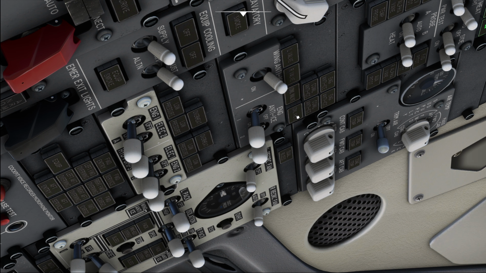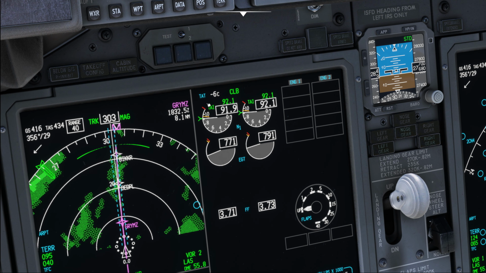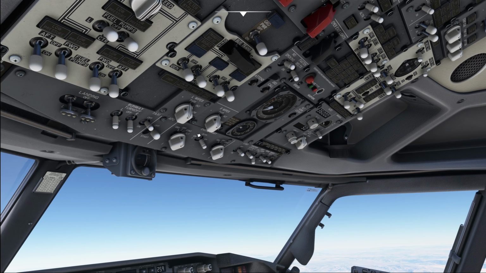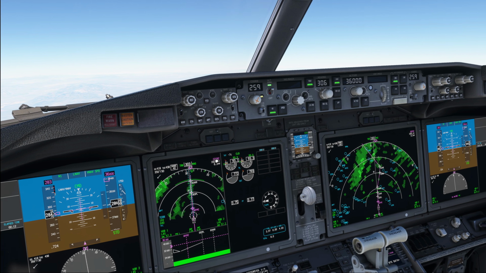All you get is the cowl valve lights briefly illuminate while the valves are in transit and in disagreement with the position, but once those lights go out, you need to check on your engine instrument that your thermal anti-ice is actually on. Likewise, if we turn them off, you just have the valve lights while they're in transit, and then they're off. Once the anti-ice is off, we can turn the engine start switches back to the off position.